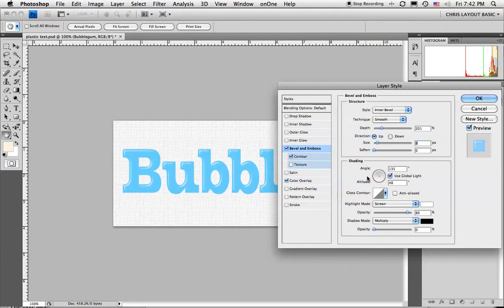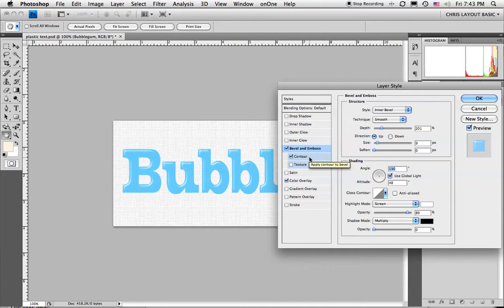Go with that. And you can also adjust your lighting again if you feel like the highlight is coming from the wrong direction for any reason. But you shouldn't be afraid to come back and modify any of these parameters as you work. If you just decide something's not working, always feel free to come back and modify the angle of the lighting or change the depth or size or even the contour. It's up to you. But just be aware of what these things do and use them to help sculpt what you want to get from your lettering.